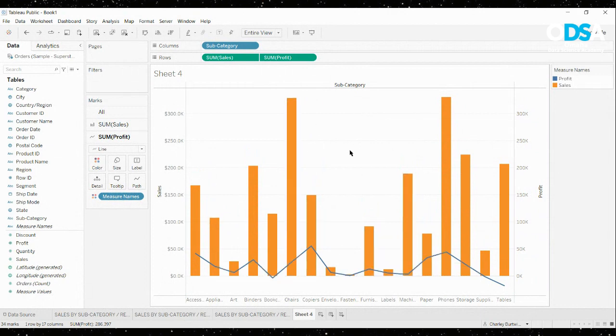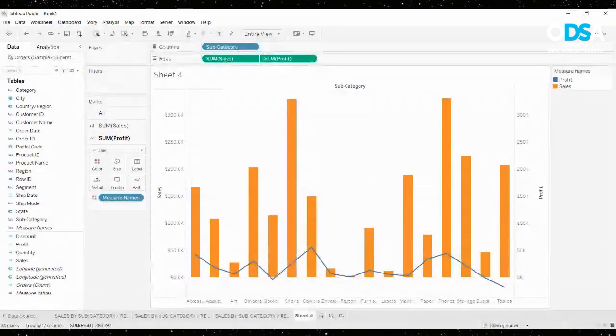And we're now able to see them both side by side. The only time I typically don't do that is if profit is a decimal from 0 to 1 or even something like 0 to 100. When you put it on the same axis as sales, you can't even see the trends. It just looks like a flat line at the bottom. At that point, I would typically try to find a different chart type. But if they're roughly within the same power of 10 and you can still see the trends on the profit, I typically get rid of it here, or I synchronize it.